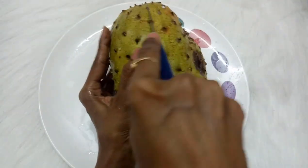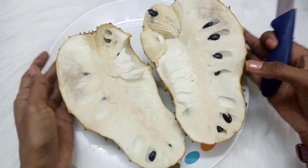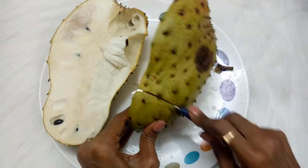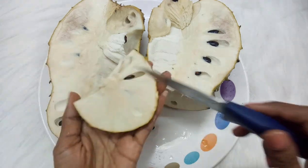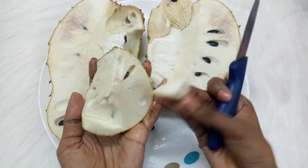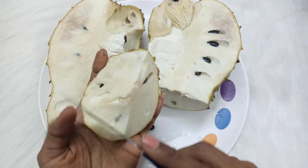Let me wash it and bring it back. Here we go, let me cut this. Oh my god, the bark is very hard — this is the first time I'm seeing such a big fruit. Oh my goodness, look at this — this is how it looks inside. Compared to the custard apple it has fewer seeds. The flesh is soft though the bark is hard. Let me taste and smell it. It has a pleasant smell — wow, it is really good, it's so sweet!